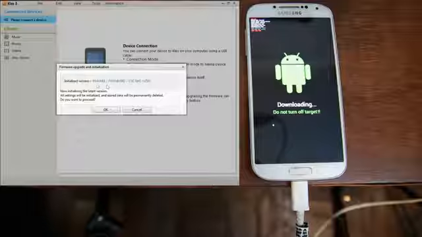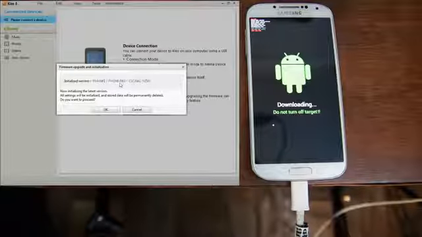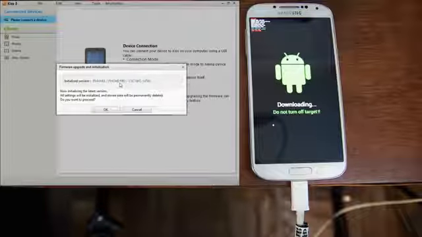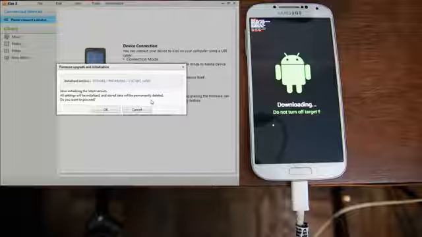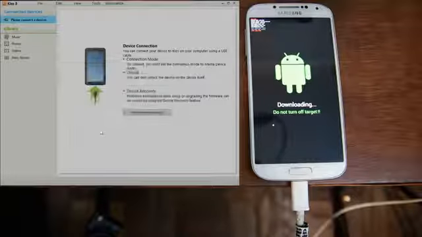Yes. So NK1 is the newest build for my Verizon device. It does download the newest build, and it's going to flash the whole thing. It gives you a warning about permanently deleting all of your stuff. If you have things on your micro SD card, it won't delete that, but anything on the internal SD card and all your app data is going to be gone. So go ahead and hit OK.